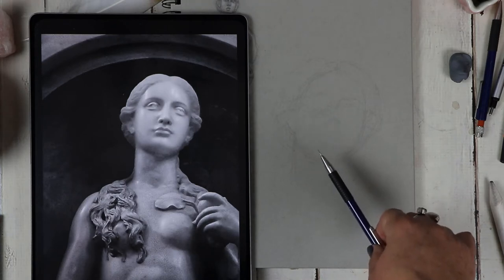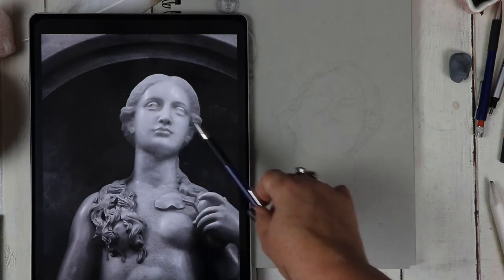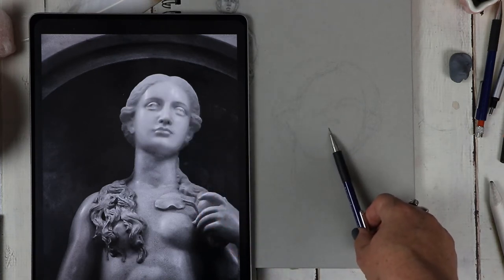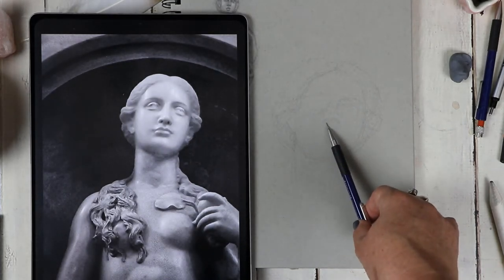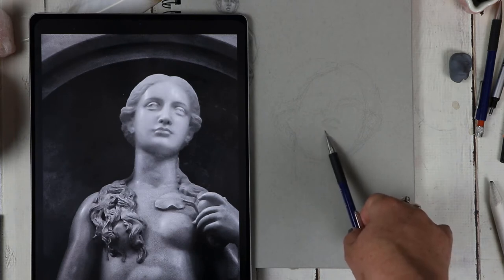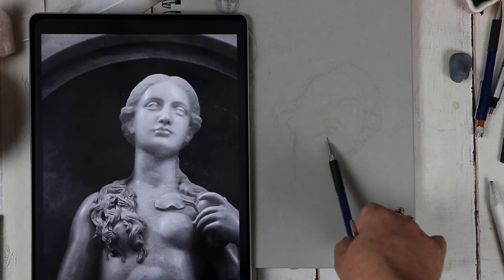Looks like I've drawn spectacles for her, but what I'm looking at there is the eye socket, the cavity of the eye there. And I'm noting the small distance between the eye and the nose. Lips.